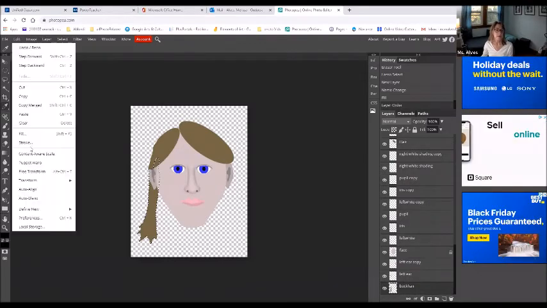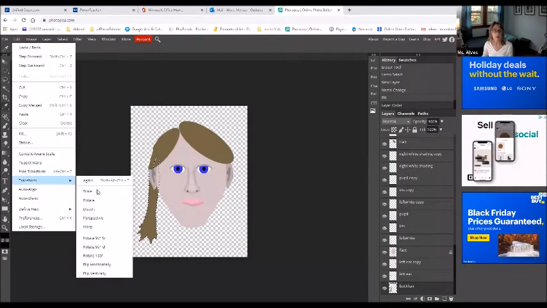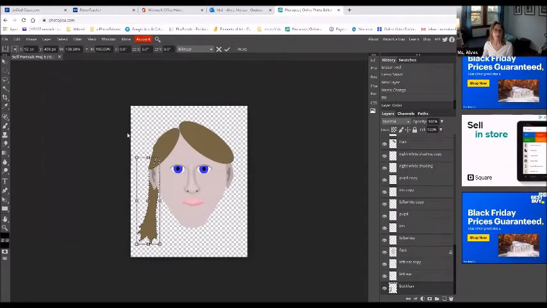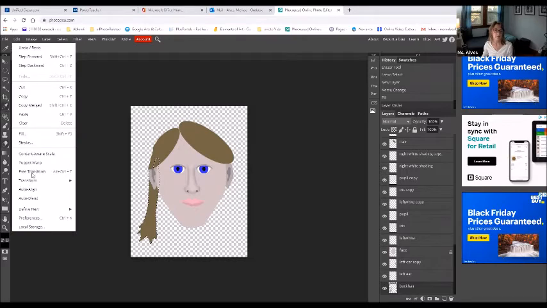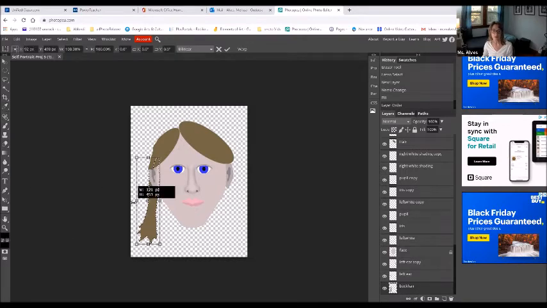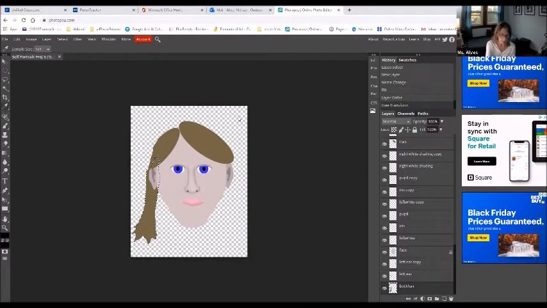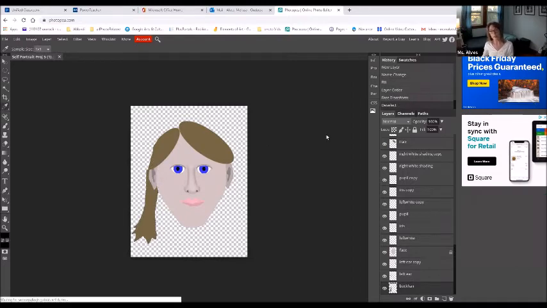Edit, transform, scale. Actually, no, I don't want to scale. I want to edit, free transform because I'm not going to make it proportionately. So I'm just going to bring it out a little bit. And then say okay. And then Control D, get rid of my marching ants.